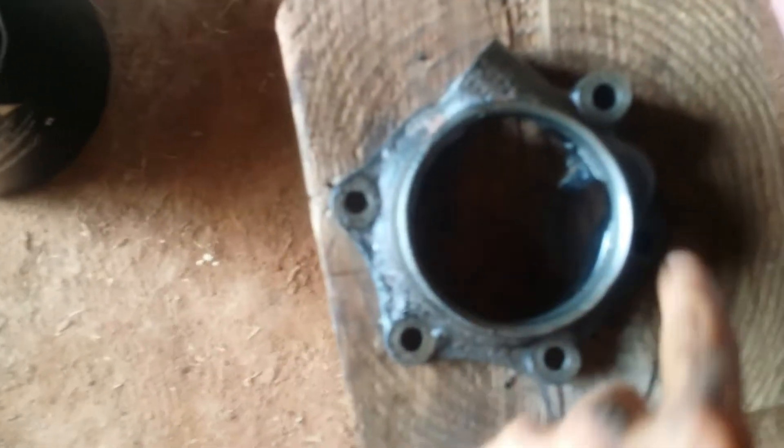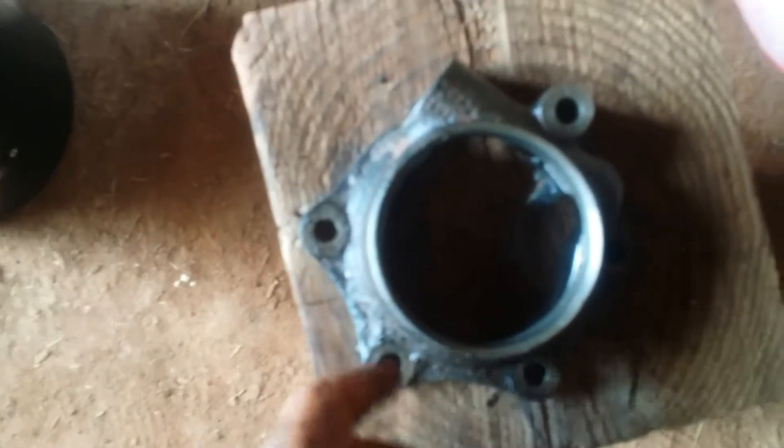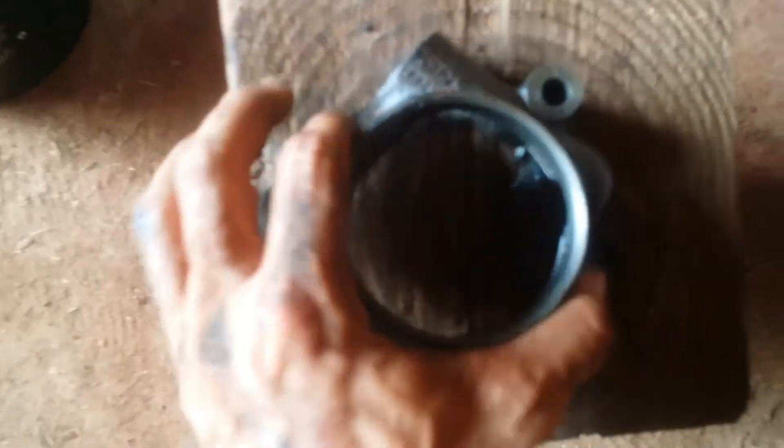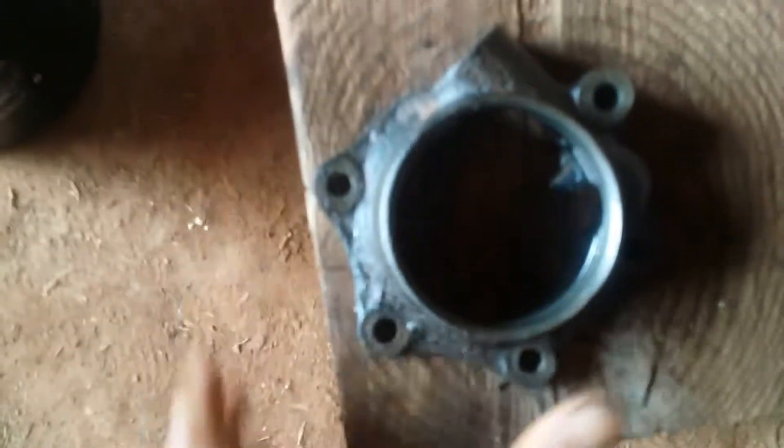It's going to take a lot of persuasion, so get your hammer and your punch and get ready. Each of these bolts was a 9/16 — this one here is a long bolt, keep track of it because you're going to have to put it back in the same position. I have the torque specs for everything and I'll go over that as I install it. Let's walk around the back and I'll show you the old seal I've pounded out.